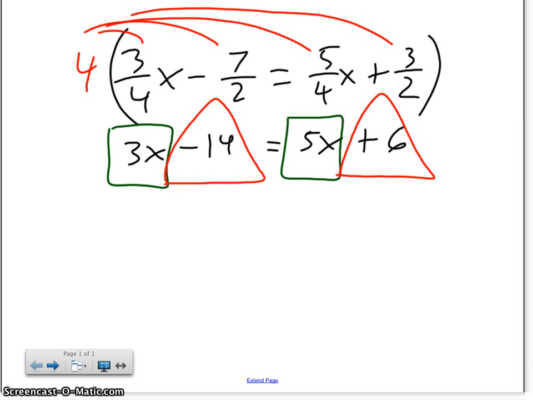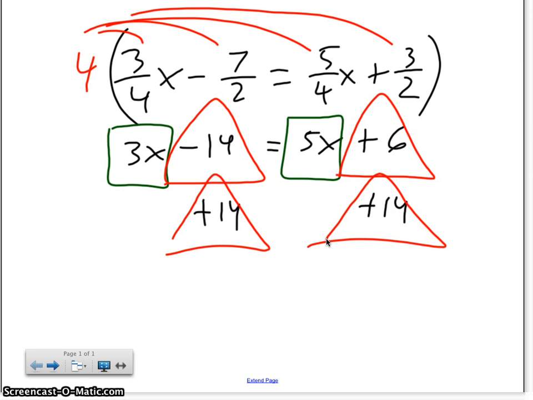Let's just move this over. How do we move this negative 14 triangle to the right? 14. Okay, so we add it over. Is this a hard concept to understand? No. Is that clear? Okay, now we have all the triangles on the left. What should we do with this green square? Move it to the right. Oh wait, I'm sorry. I moved all the triangles to the right. Wait, no, mine left, which is your right. Okay, well anyway, that side.